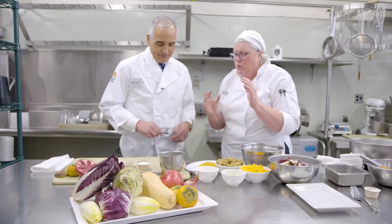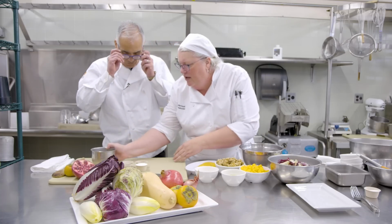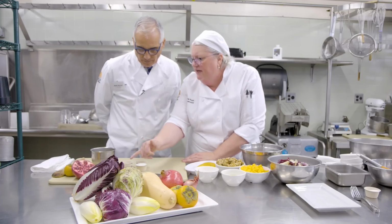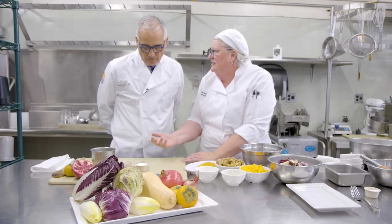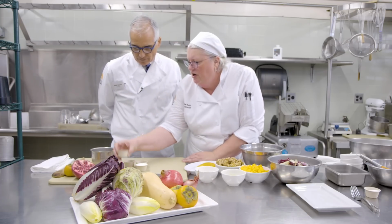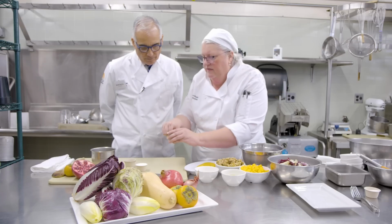Excellent. All right. So we're going to jump in. We're going to make a spice mixture. So I've got a little bowl for you here, and what we have is some kosher salt. I always cook with kosher salt, so if you want to toss that in there. We have some Chinese 5-spice. A lot of times it's pumpkin spice, everything this time of year. I like 5-spice. It adds something a little interesting, a little different. So we're going to put these in here. And then we're going to do a little bit of cayenne. Not all of it, but a couple pinches.